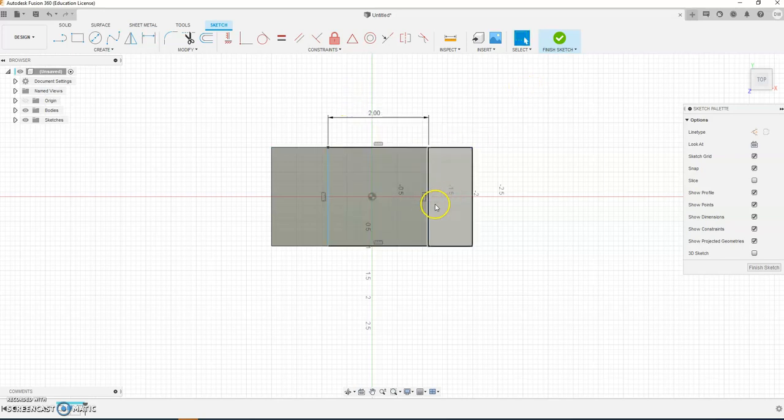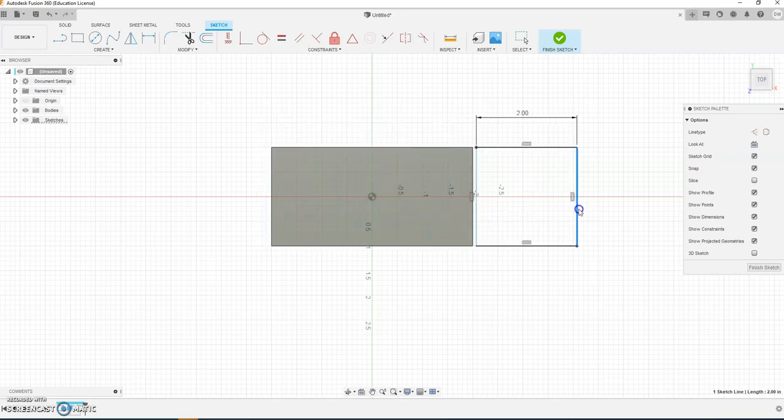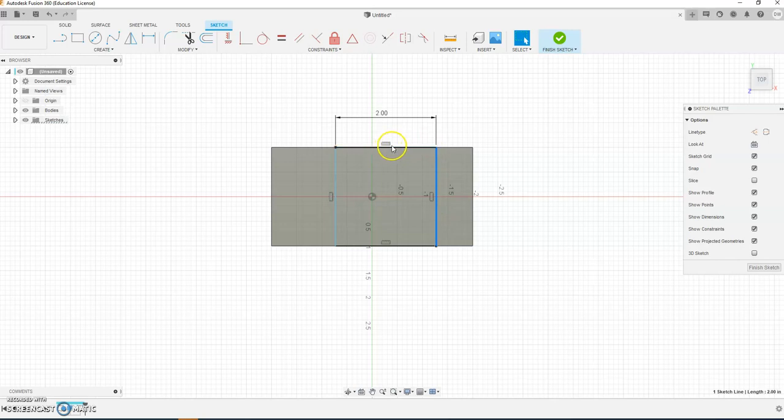Next, notice this thing, it's set to 2 inches. I can't change the size of it, but now I can slide it all around. So the position of it's not locked yet. So now I need to constrain it for the position. A few different ways you could do that. You could put a midpoint, or you could put a point on the middle of it and constrain it to the origin. But not always do you want this part centered.